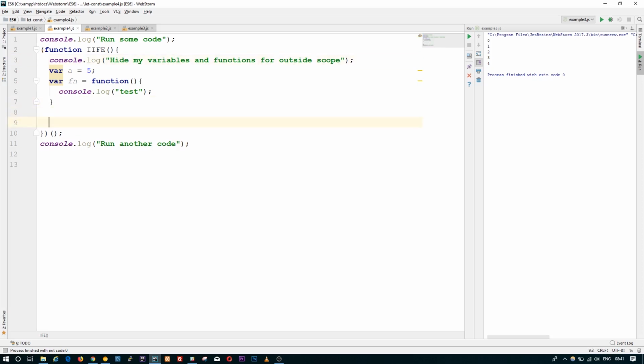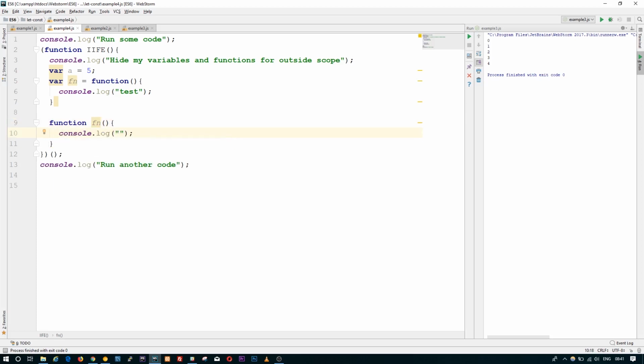Even if I declare using a function declaration, not a function expression, my functions are not visible outside. So let me demonstrate this for you. a, then we have fn and fn2.